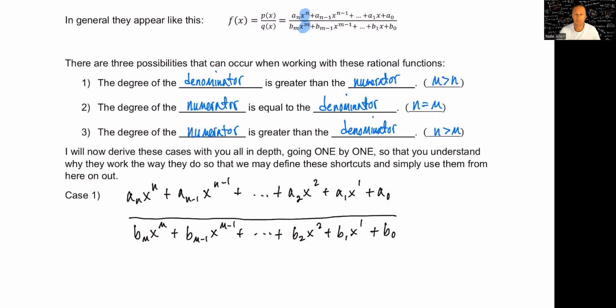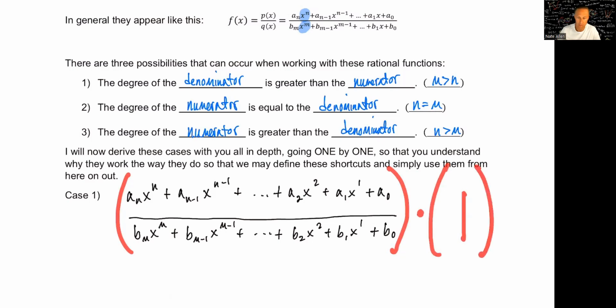So let's take a look at the first case, which said that the denominator, its degree, was bigger than the numerator, meaning that the m was bigger than the n. Now remember, what we have here is a big rational function, which means I can't change what I actually have, but what I can change is the way it looks. And the only thing that we can do to this fraction is multiply it by a big fancy 1, because we know that anything times 1 is itself. It just may look a little different, but that's still my a that I originally had.